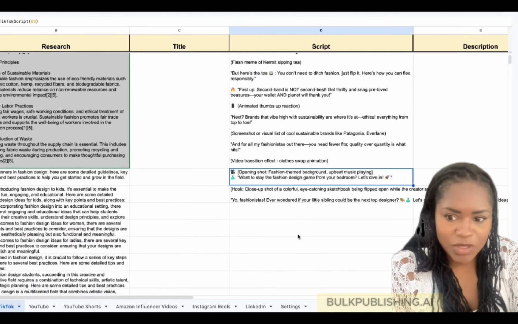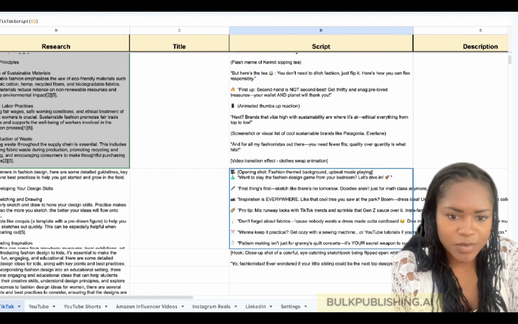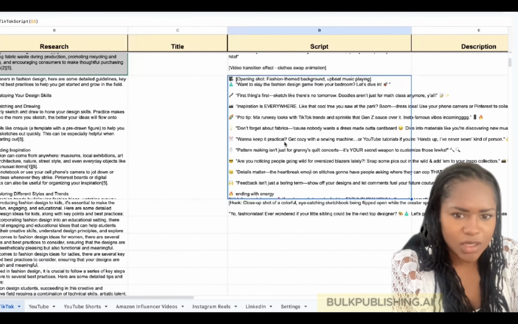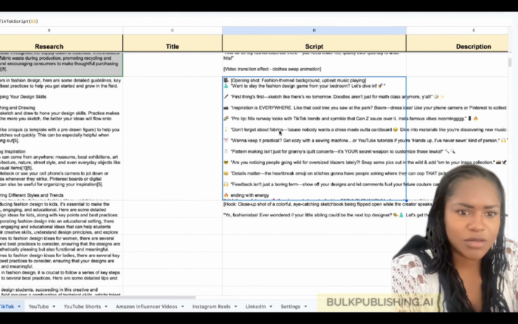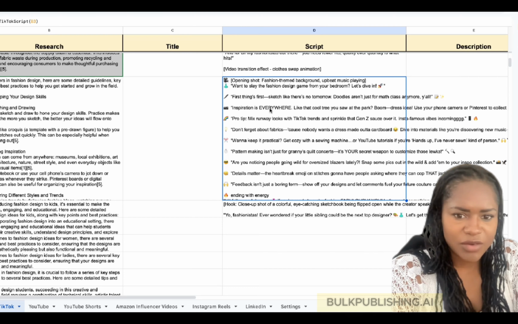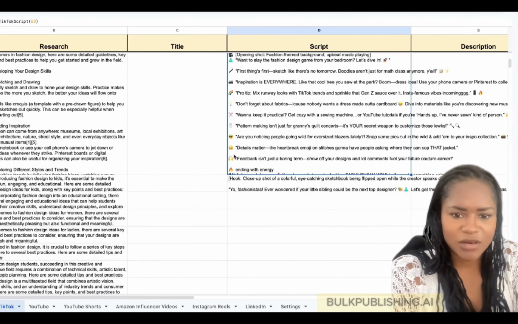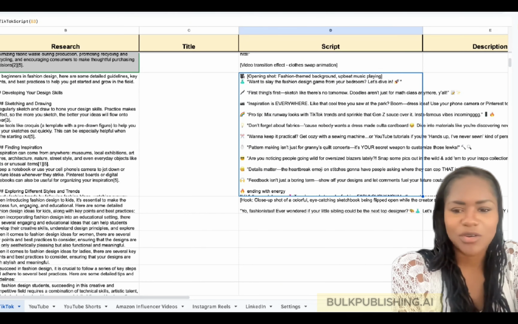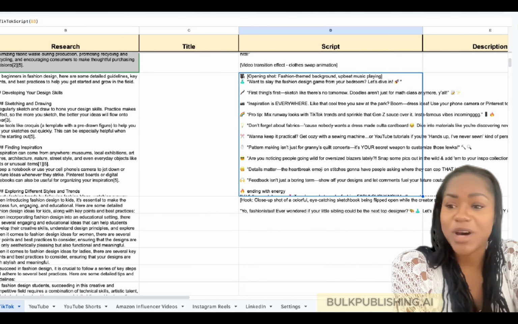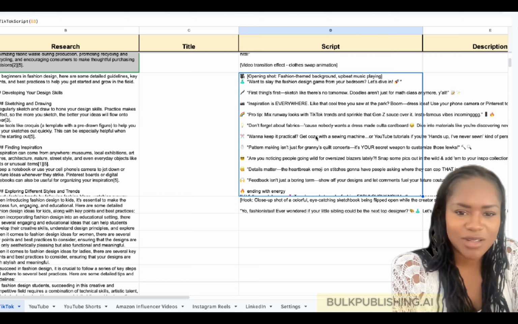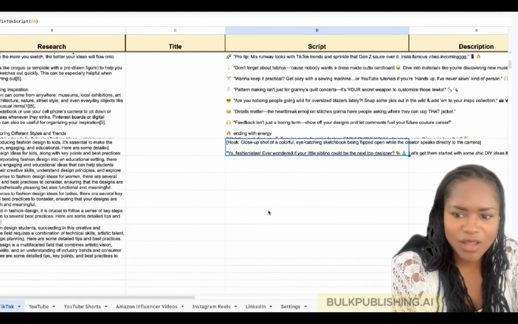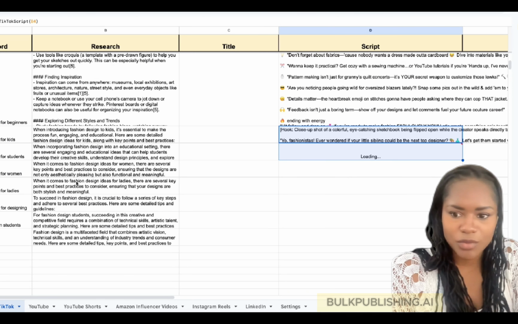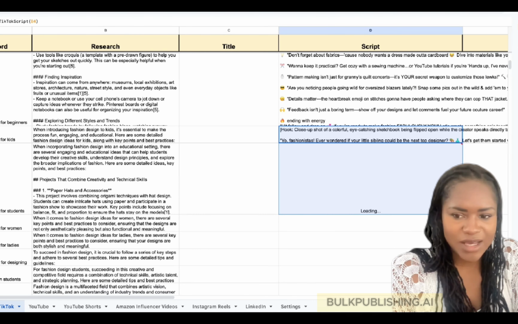And so we've got the other ones here. You can expand these and look at these. This has done it in sort of like a listicle. First things first, sketch like there's no tomorrow. Inspiration is everywhere. Pro tip. All of this stuff. And another thing I love is that you can turn this into social media content. So you not only generate the script, but you can also repurpose this as social media content. So let me do another click and drag and see if this new updated prompt is going to give me just the plain text that I can read out.